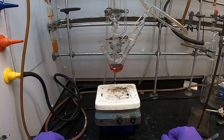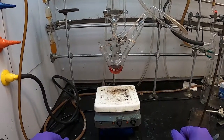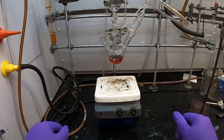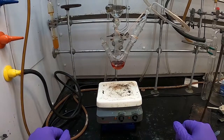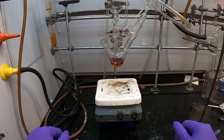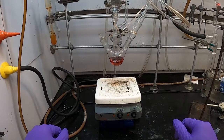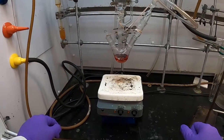Some reactions require us to cool our flask or container as we're performing the reaction, or before a certain step. For that, we utilize different cooling baths. There are some interesting and important things to take note of before we begin to cool our apparatus. So I've got this mock apparatus with our nice red solution here.